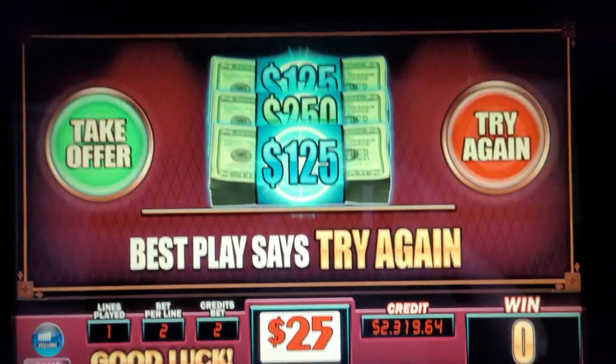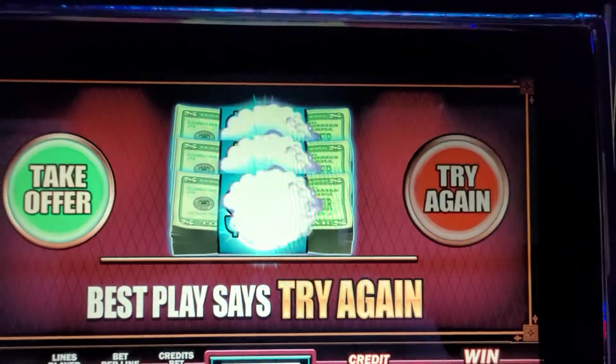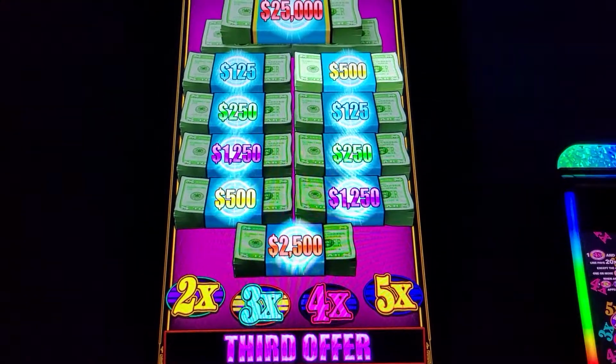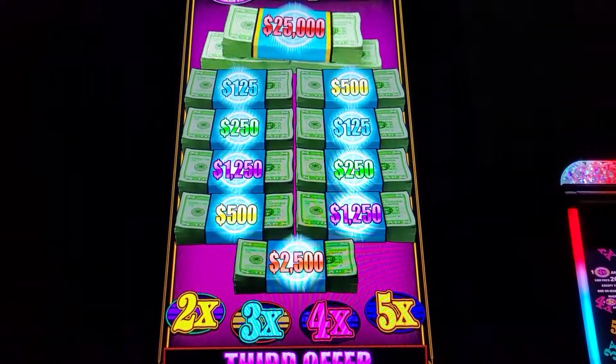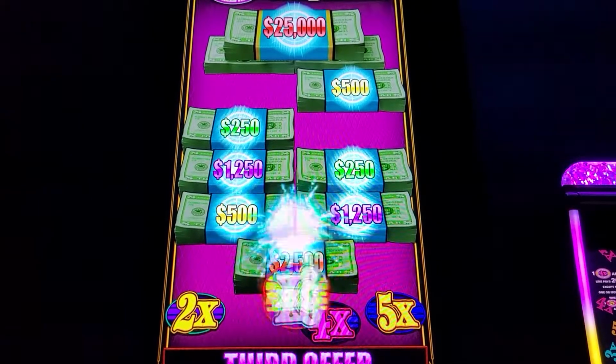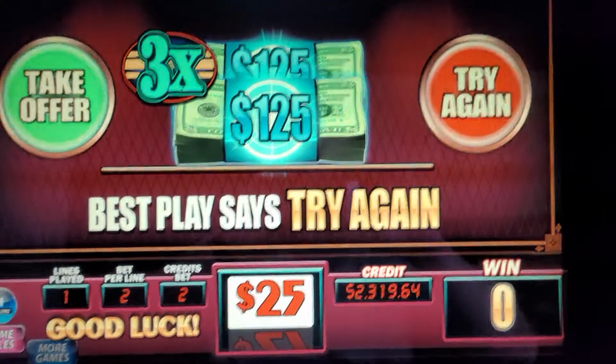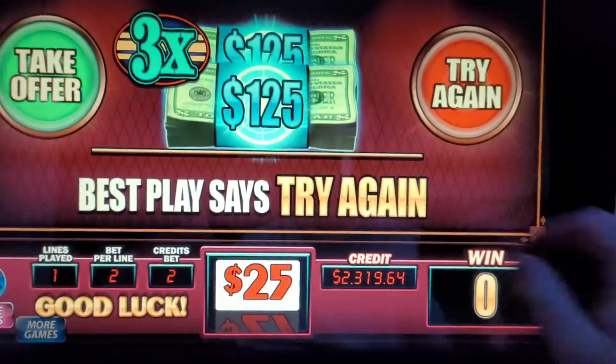$500. Third offer. $750. Well, we got a multiplier, but not a good offer. Just go for broke. Final offer.